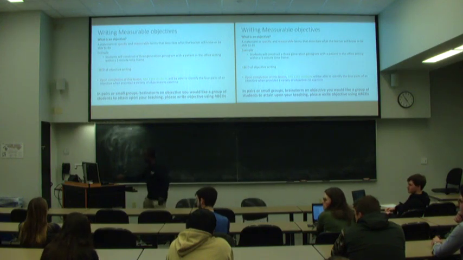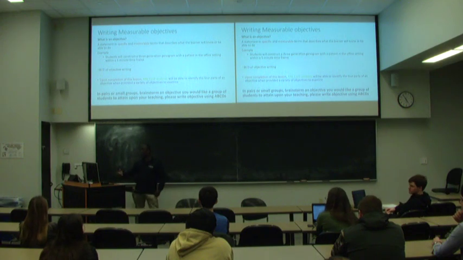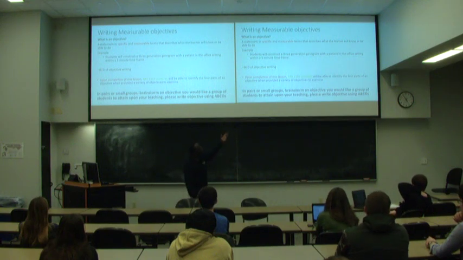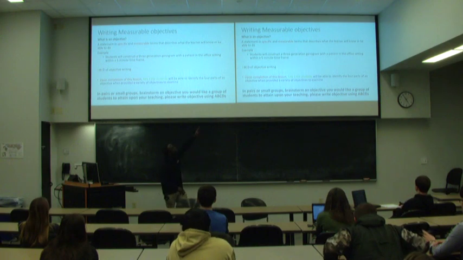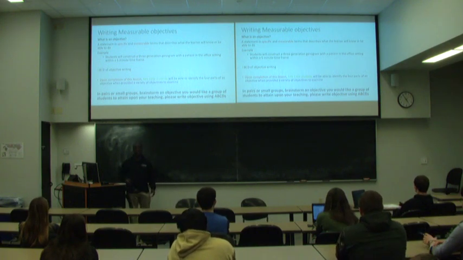I don't want to run out of time. It's 4:54. Okay, let's move. I just had something here because I'm going to run out of time. This is something I wanted us to do: in pairs or small groups, write an objective. But I know we're going to run out of time. But again, that's just how to write objectives.